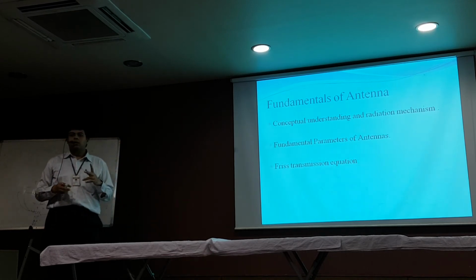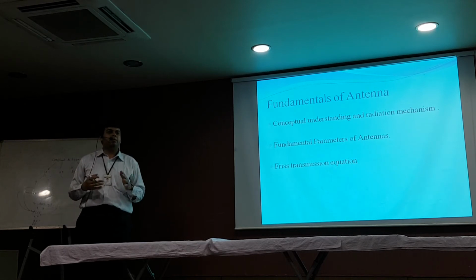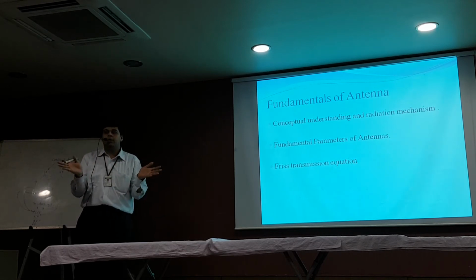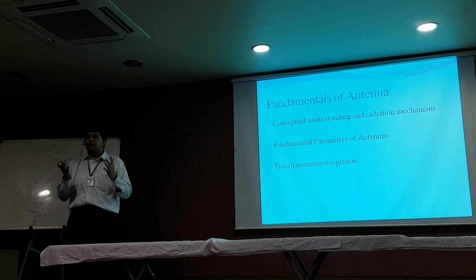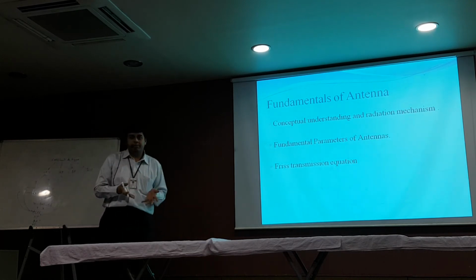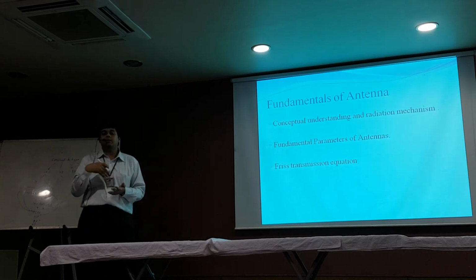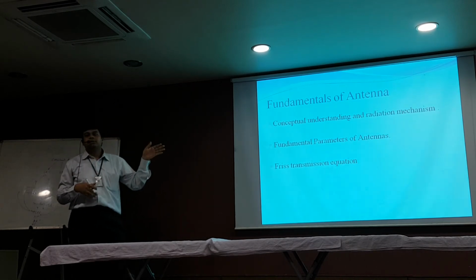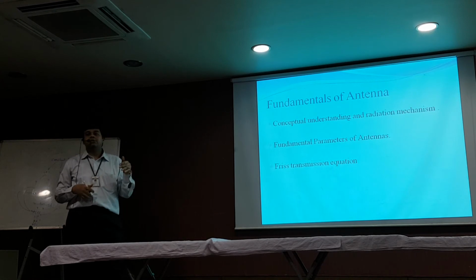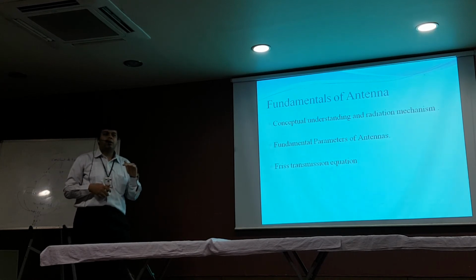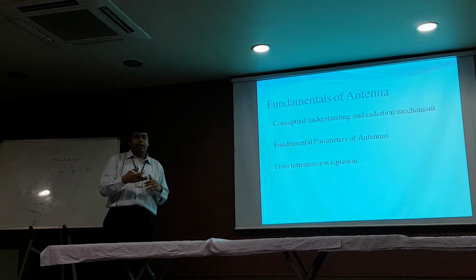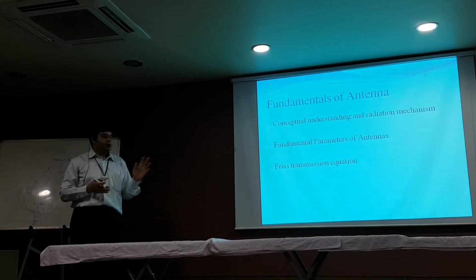So then aperture. We know that when we say aperture, we can imagine that there is some sort of opening. So obviously, when we talk about that, that is a physical aperture. However, in terms of the electrical parameters, there will be the physical aperture AP and the effective aperture AE. The AE will talk about the electrical properties of the antenna in terms of the voltage and the current and the impedance. So that is there.